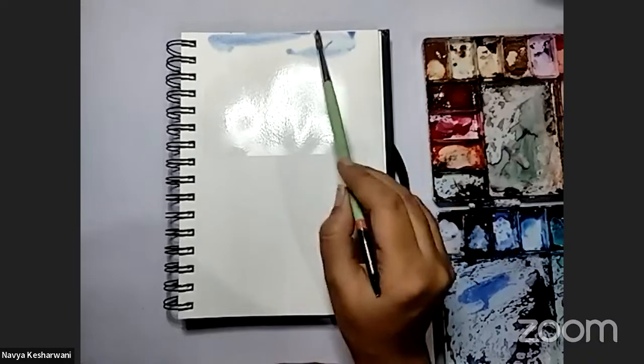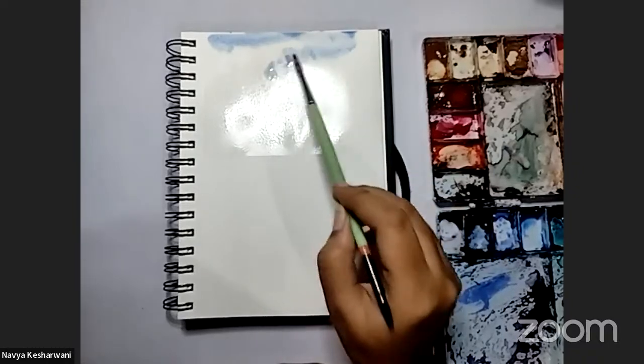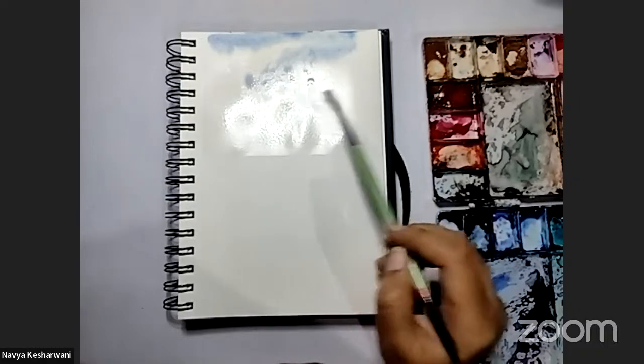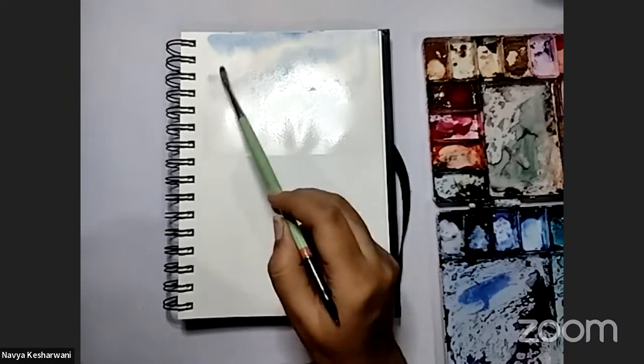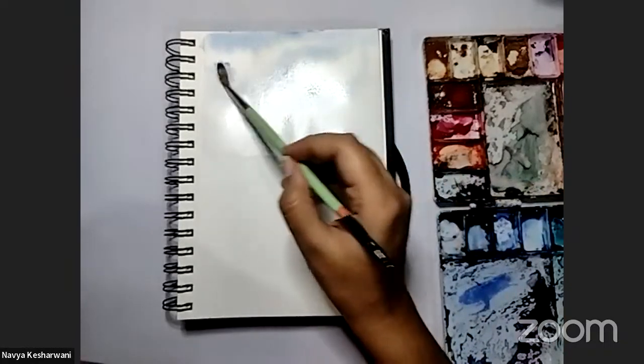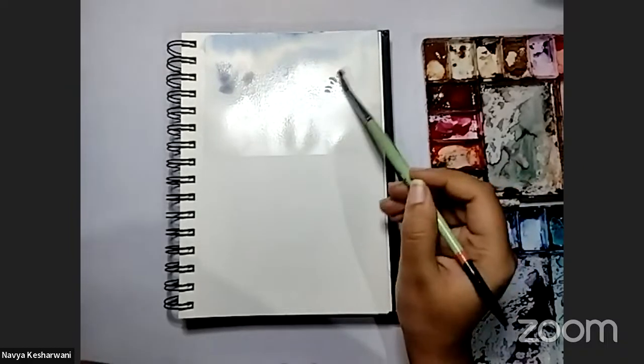Now just add some blue color like this, and make sure that you imitate the clouds that are there in the white area. Okay. Some dark color to show the shadows of the clouds like here.